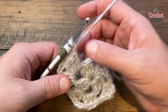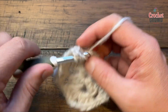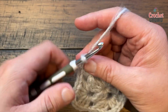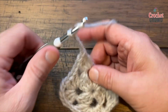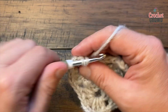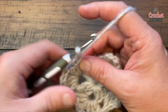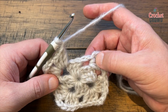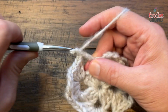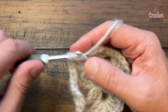So make sure you chain 1 to jump. You happen to be going to another corner, so 3 double crochet, chain 3, 3 double crochet. Okay, chain 1 to jump. Now you're coming into your very first where you came out of, so you've got to finish this corner. So you're going to put in 3 double crochet first, and then watch how we join it.